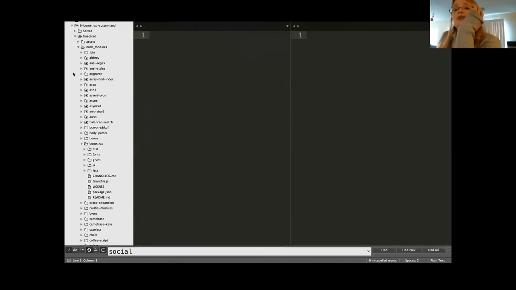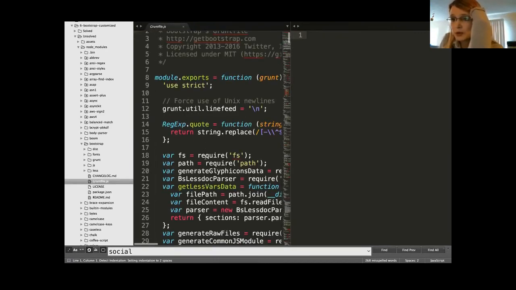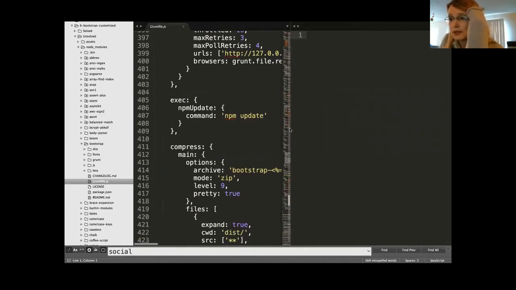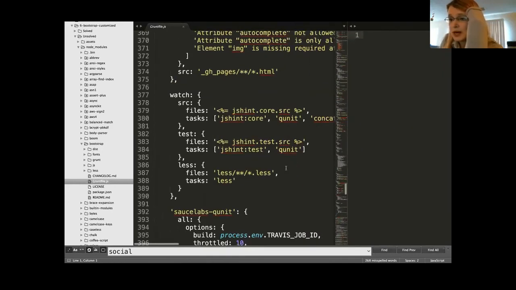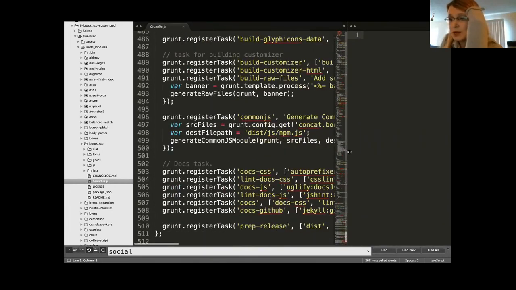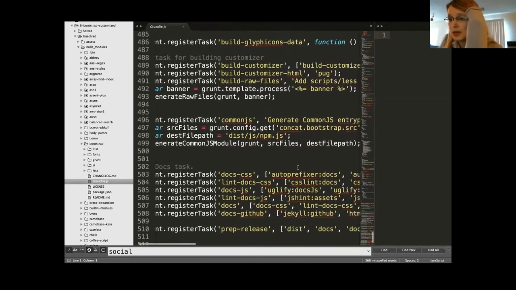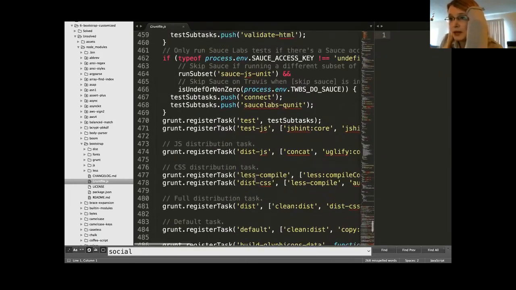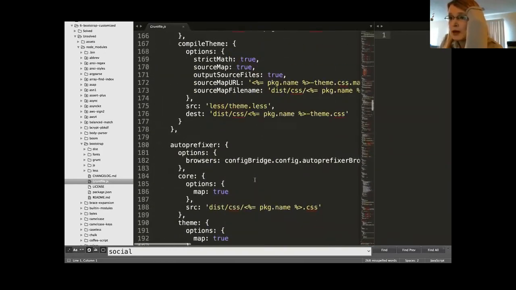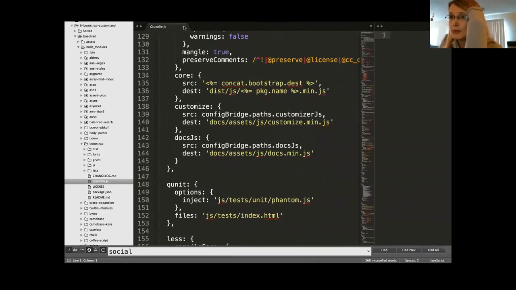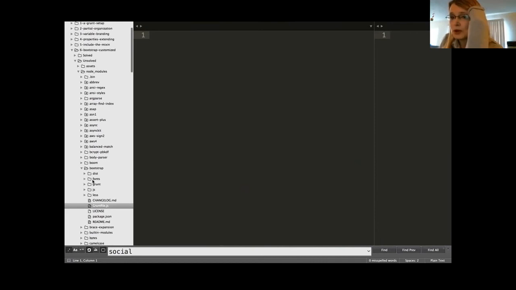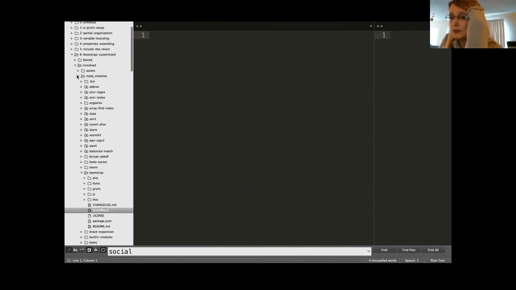Now, Bootstrap is in the node modules folder, and I do recommend you explore it a little bit. Bootstrap actually comes with their own grunt file that has lots of things in it. The important parts about grunt files are usually at the bottom, because most of the time they will set up various registered tasks, which will do various things. These actually just provide you with docs looking at them. But here you can actually manually compile the JavaScript, the CSS, and everything for Bootstrap. We're not actually going to be using that for how we do this, because we want to do it non-destructively. So we're going to compile our own Bootstrap completely.